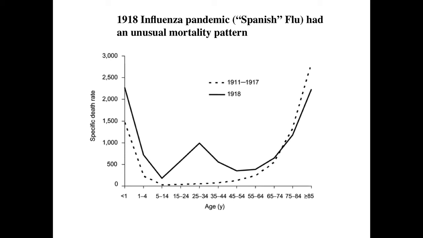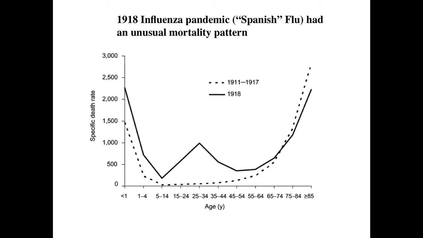But if you look at the typical mortality patterns of influenza, these still hold today. If you look at this dashed line, on the x-axis here are ages of people who died during a typical influenza epidemic, in groups going from babies through elderly people. And you can see that there are two peaks in the ages of people who die: either very young, under the age of 4, or generally the more elderly people.